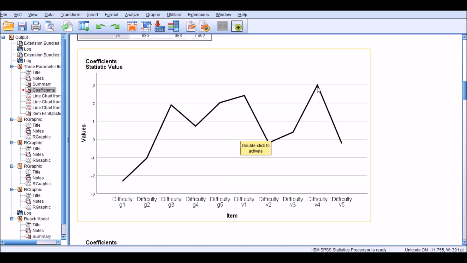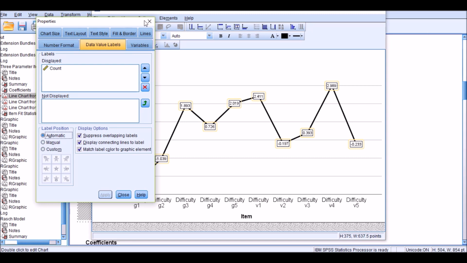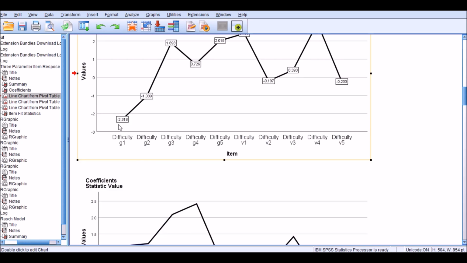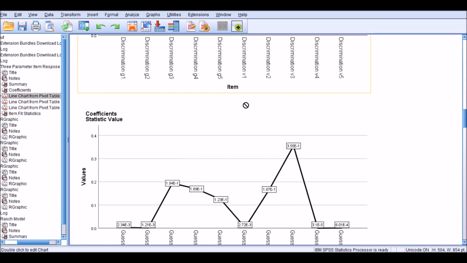So the most difficult item based on this graph, let me also get the labels for our graph, is item number V4 with this difficulty, and the easiest one is perhaps G1. Or is it difficult? Yeah, it's the difficulty parameter. So it's minus 2.318. So let me just double check. Yes, this is the difficulty parameter.